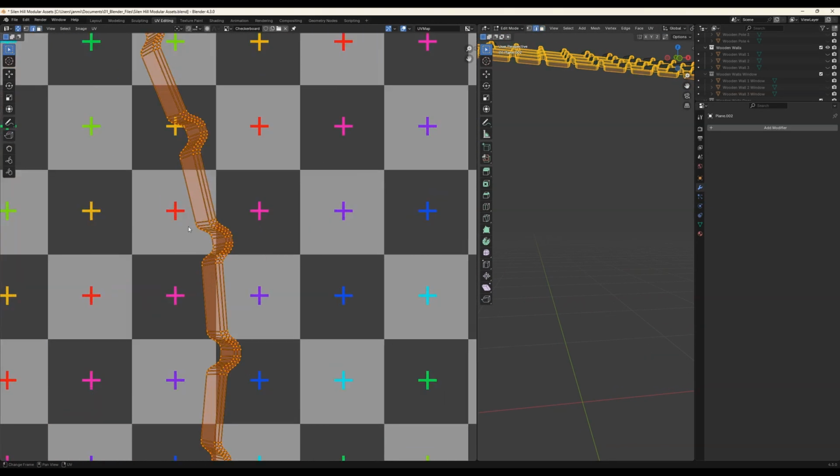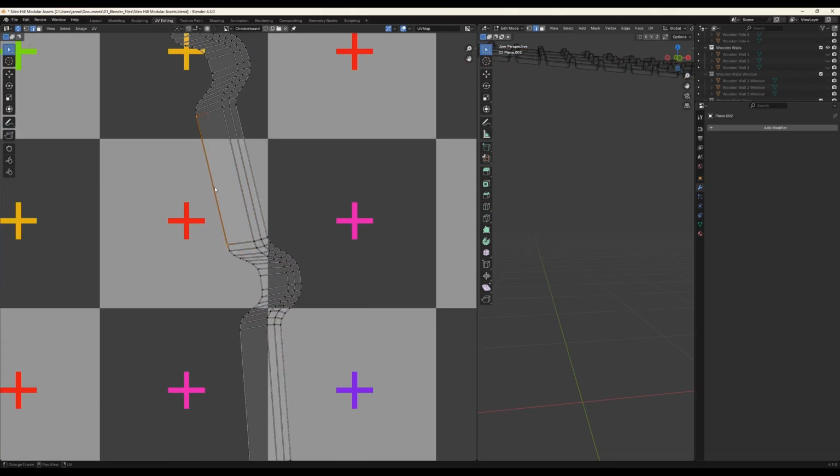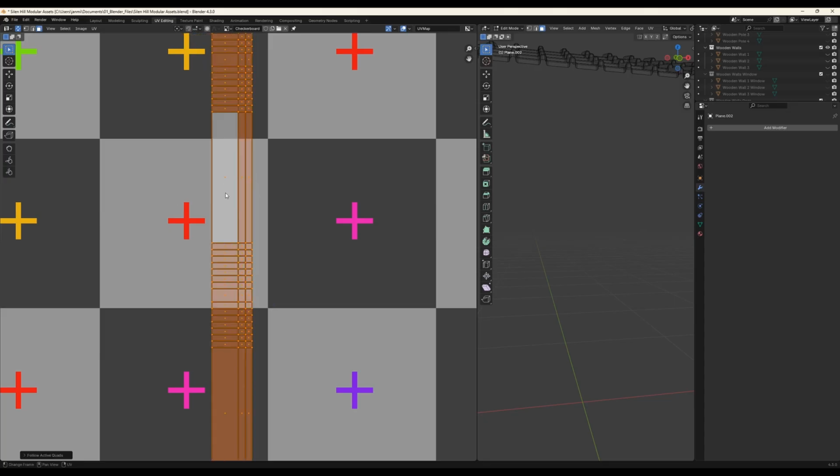You go here, edge select, click on this, for example, and then align vertically, horizontally. 3, click L, right click, follow active quads.